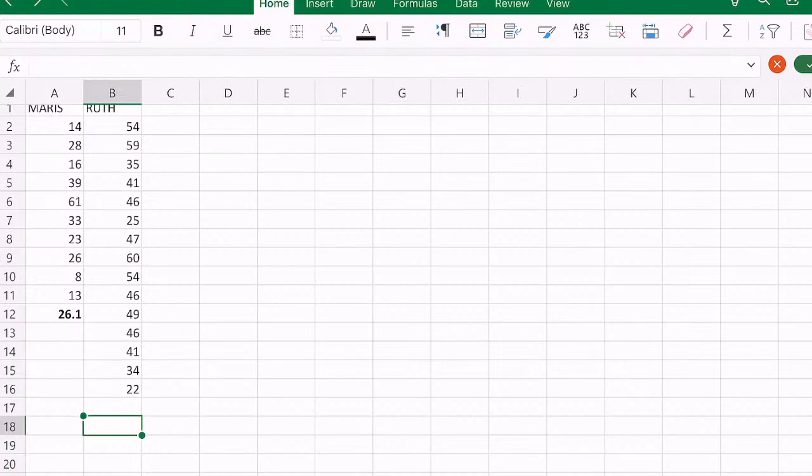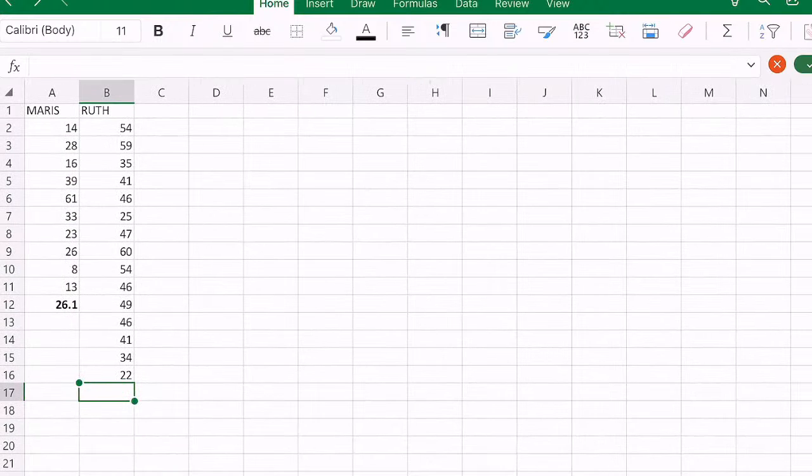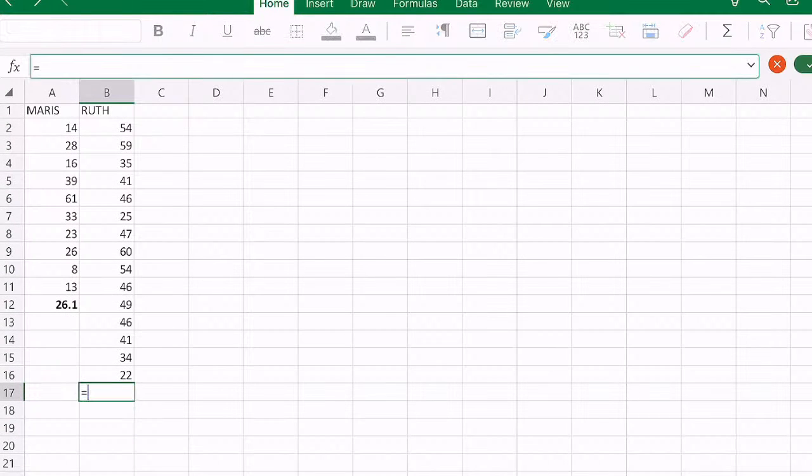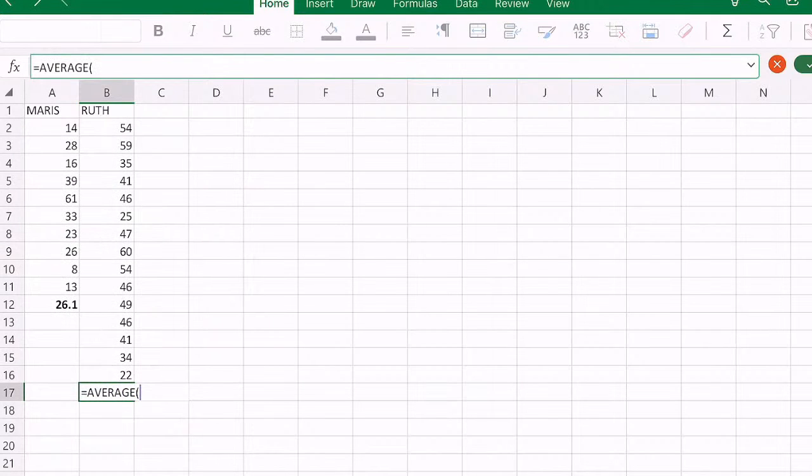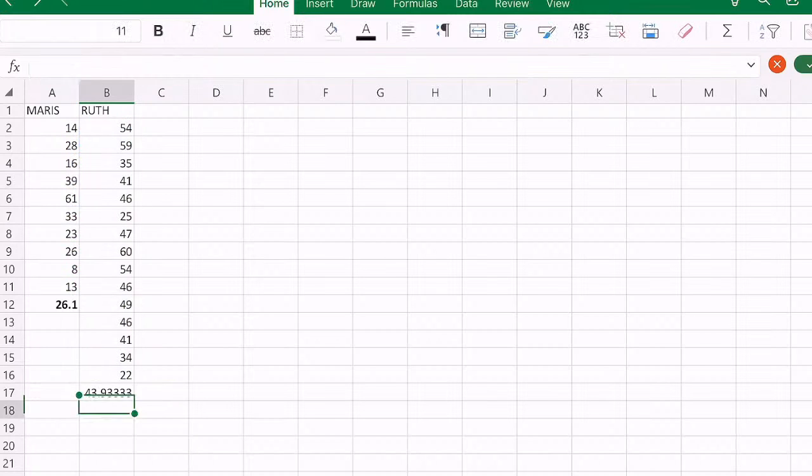Doing the same thing. I calculate the average for Ruth, and you can see it's clearly higher.